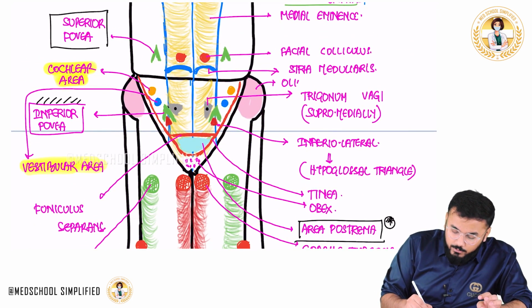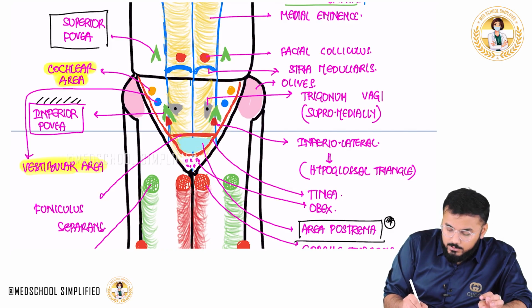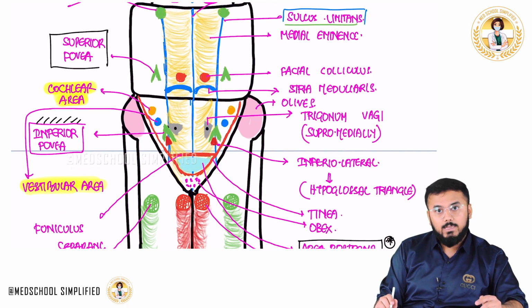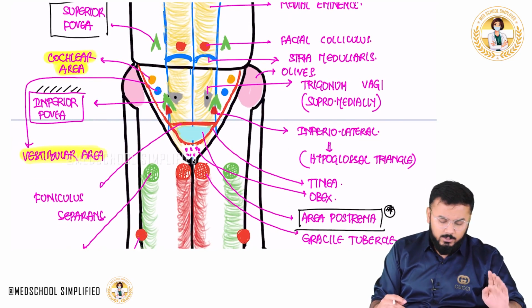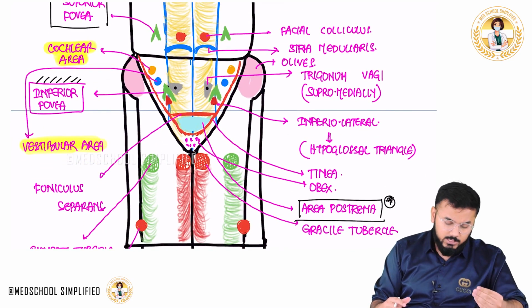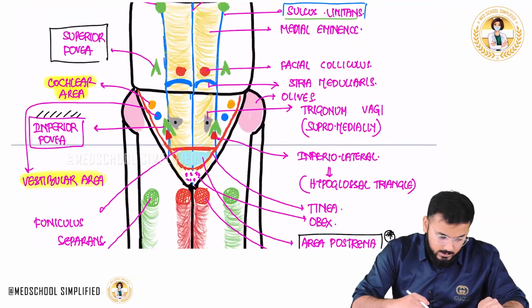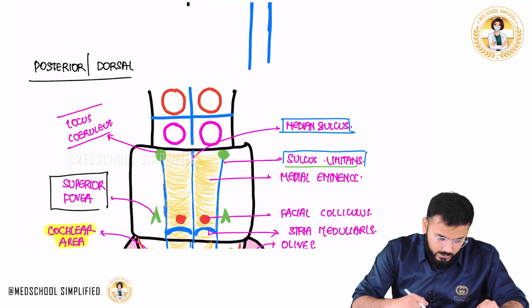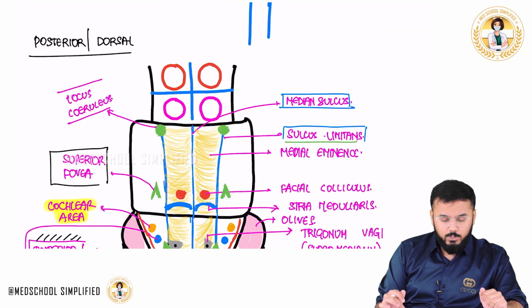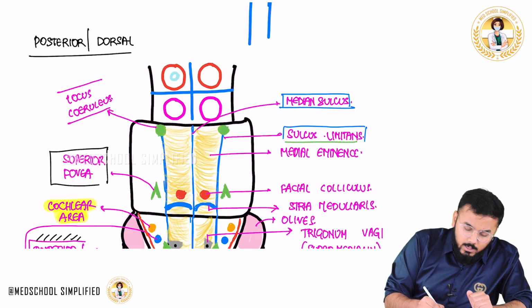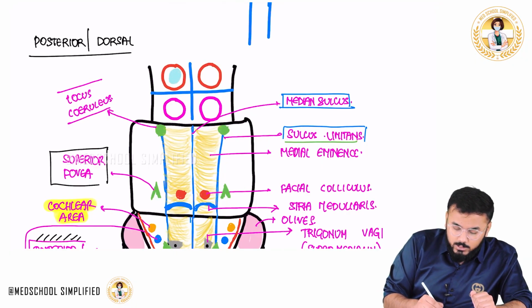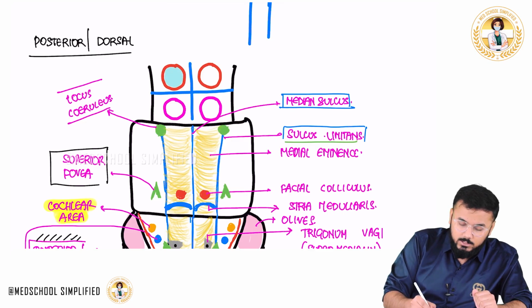And by the way, not to forget, these are your olives. One is called the right olive and the other one is called your left olive. So apart from this, are there any structures we missed? Let us look at the pictures over here. I hope we have discussed all the important structures. So here, what are these two structures, guys?